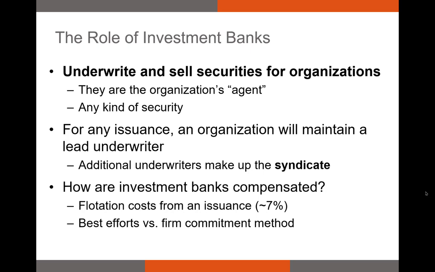When an investment bank oversees an IPO there are typically two ways they can sell it. The first is the best efforts method, where the investment bank gives its best efforts to sell the shares to its clients — any shares that can't be sold are not issued. The other common method is called the firm commitment method, which is more risky for the investment bank. It involves members of the syndicate buying the shares that are not purchased by their clients and holding those shares in their own portfolio. Because the firm commitment method is significantly more risky, whenever we see it used it's a much stronger signal of the quality of the IPO firm.